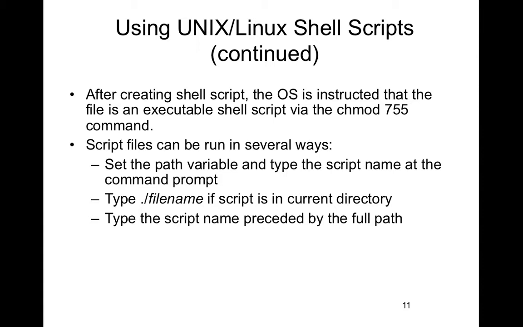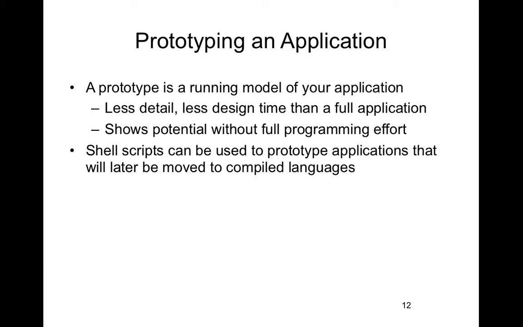So script files run in a couple of different ways. You set the path and the type of the script name at the command prompt. You type in the ./ file name to run it, or you just type in the script name, the full path. So prototyping an application. You can write a full application in this fashion, with variables and iteration and flow control and recursion and everything. Just everything you've done in programming you can do in a script.